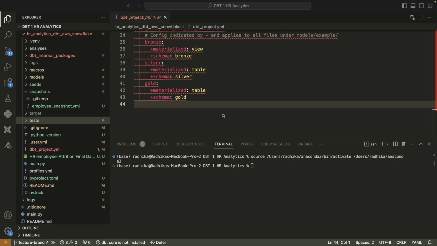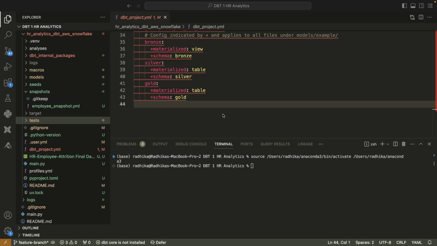I would love to give you a sneak peek into our project that we will be building throughout this series. Now, this preview will help you understand the depth that we are going into for this particular project. So this is not a dummy project. We'll be working through the entire life cycle. Like you saw that we are ingesting the data, and then we are going to be applying some structured transformations on top of this raw data to build our production ready data models. And these data models can directly be given to data analysts or to data scientists so that they can take this further.